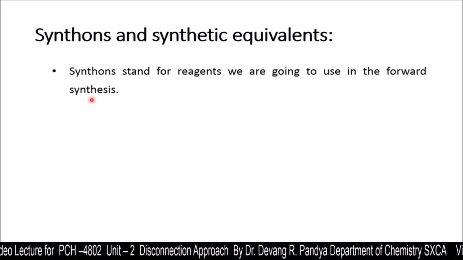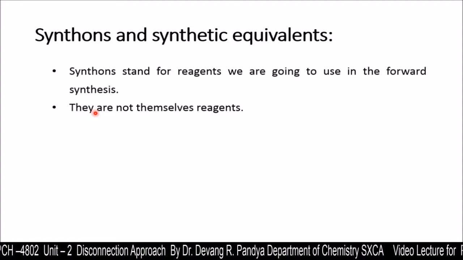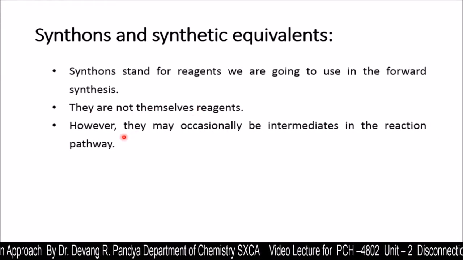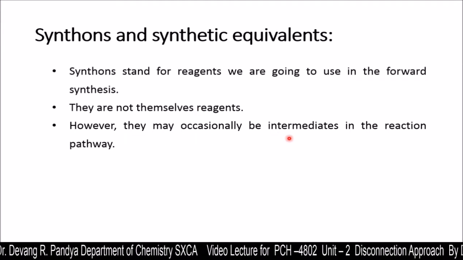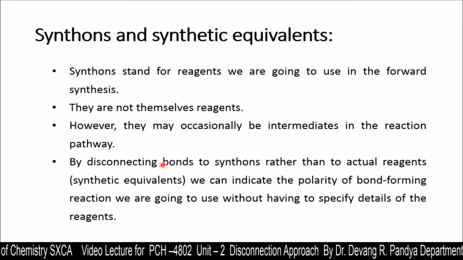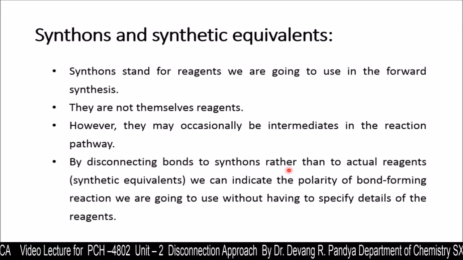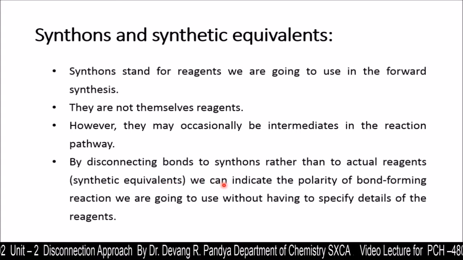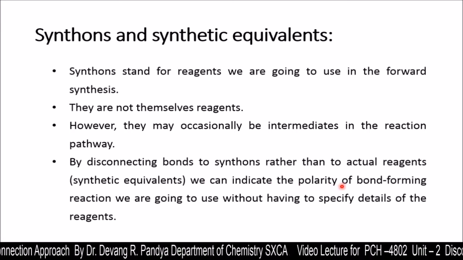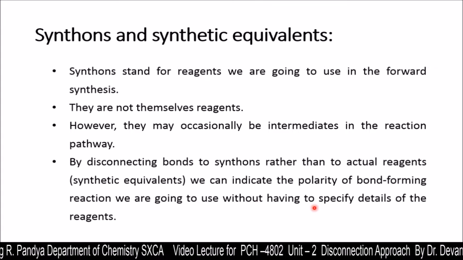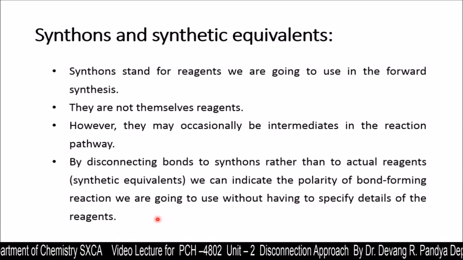Synthon stands for reagents we are going to use in the forward synthesis. They are not themselves reagents because they are charged species. However, they may occasionally be intermediates in the reaction pathway. By disconnecting bonds to synthons rather than to actual reagents, that is synthetic equivalents, we can indicate the polarity of the bond forming reaction we are going to use without having to specify details of the reagent.